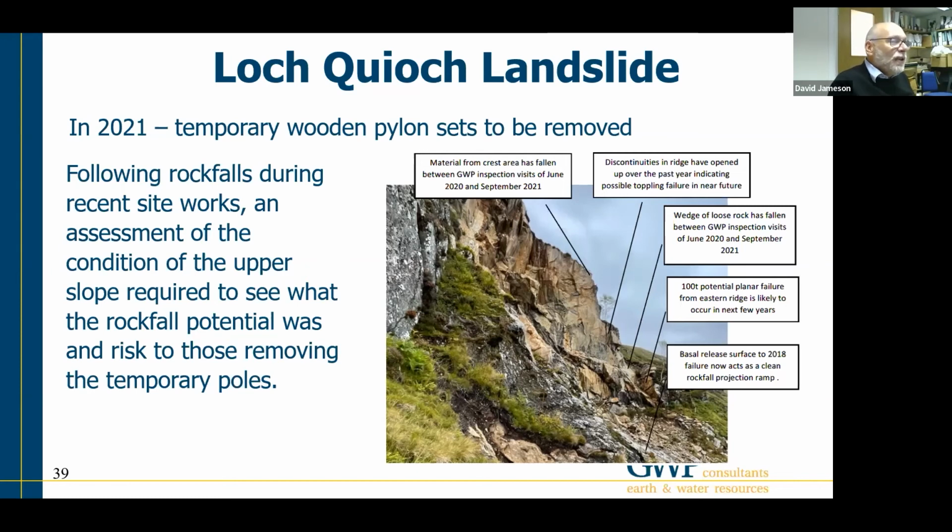So going up to the top of the head wall, you can see that when we did the inspection, there was quite a lot of potential for further slope failures, which would give rise to individual rockfall events. In the 3 years since the failure, quite a lot of water has flowed down the slope and cleaned out the gullies and cleaned off the debris from the bedrock, which would strip clean during the initial failure. And it's quite a steep slope, and there is a potential for rockfall to reach the bottom of the slope.